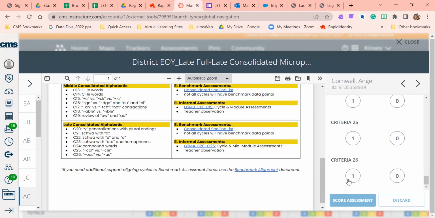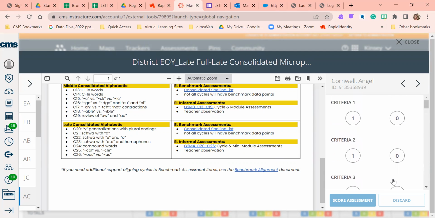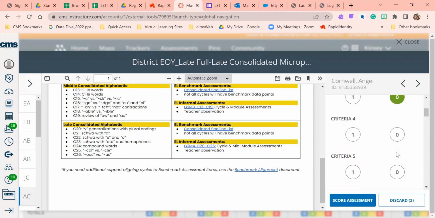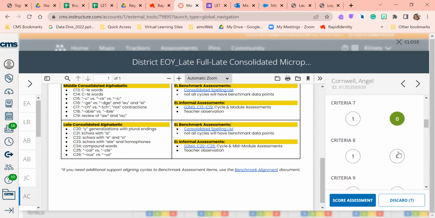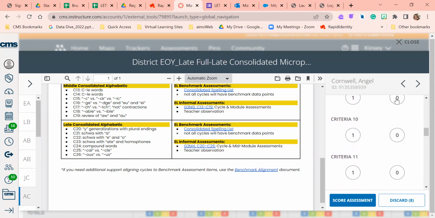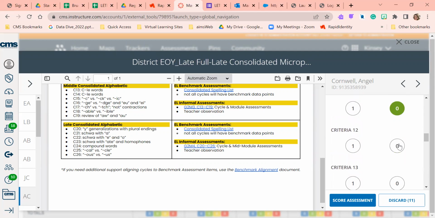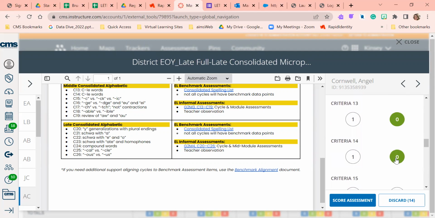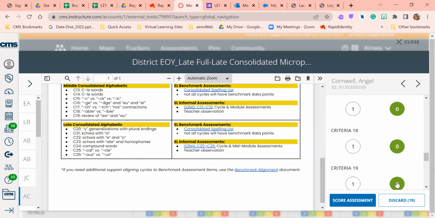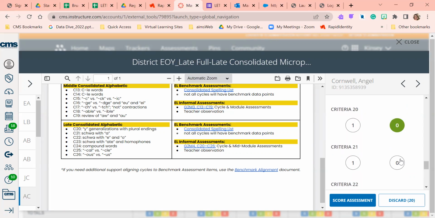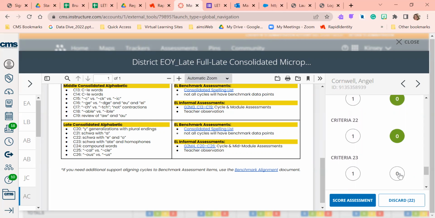And you would give a 1 if she has that mastered, and you would give a 0 if she does not. So I'm going to go up to the beginning for Angel, and I'm going to click all zeros because I know sweet Angel does not have these mastered, nor would many first graders. So this is not a stretch by any means. And you would do this for every single child. And I just kind of work my way backwards, right?